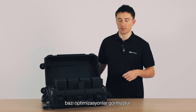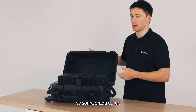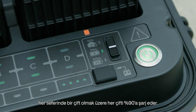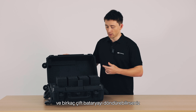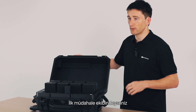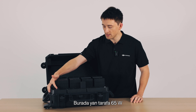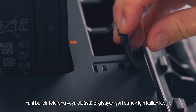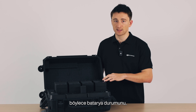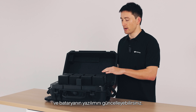The charging case itself has also received some optimization. We've got storage mode, which charges the batteries to 50% and then stops — if you don't need to fly in the near future, this is the best choice for prolonging your battery's life. We've got ready-to-fly mode, which charges each pair to 90% one pair at a time, which is optimal if you're out flying and rotating a couple pairs of batteries. We've got standard mode, which charges to 100% — if you're a first responder or need your M350 RTK for search and rescue, this mode is for you. On the side, we've added a 65-watt USB-C charging port that can charge a phone or laptop. On the opposite side, there's a port for the RC Plus and an interface to see battery status, charge level, charging state, and time to full charge. You can also use this interface to update the charging case's firmware and the firmware of the battery.